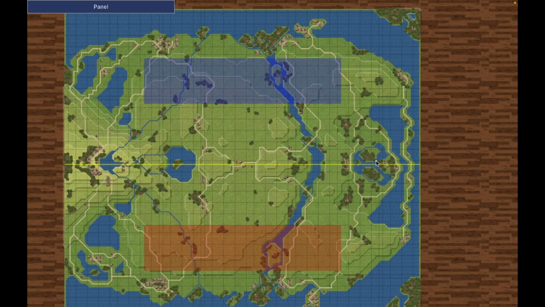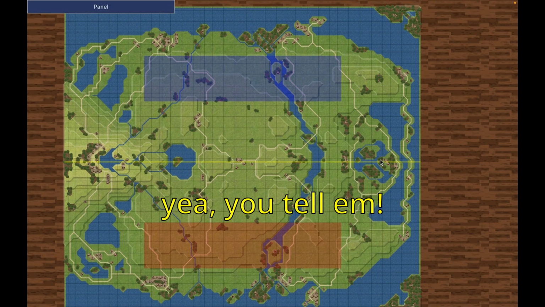Honestly, at this point, I don't even know if drawing's helping. I feel like you guys can see the changes, but it's cool. I get to draw on my screen. I mean, who gets to do that? I do. I get to do that. But yeah, so something like this looks a little nicer.